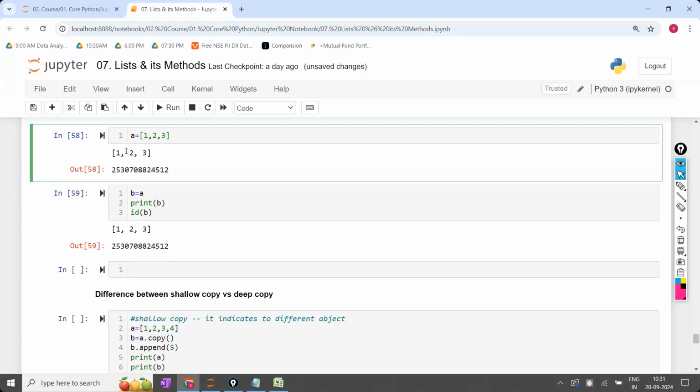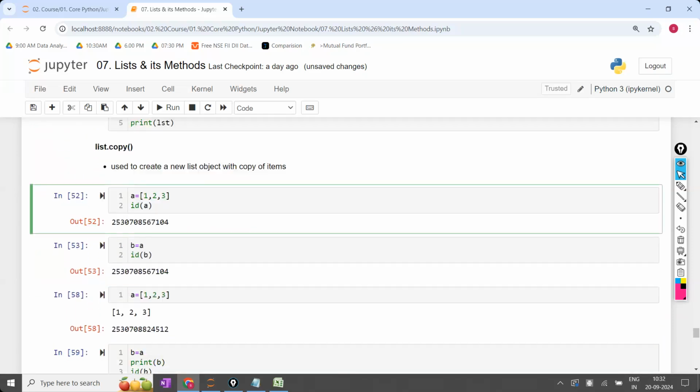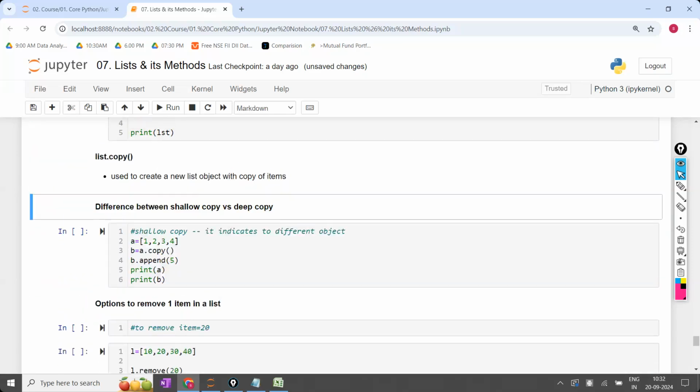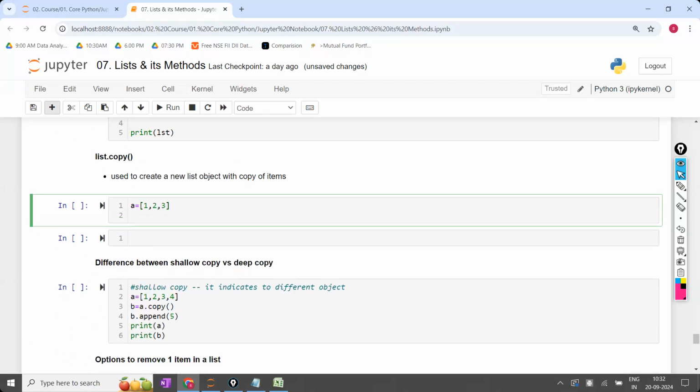A is equal to 1, 2, 3. And B is equal to A. Means deep copy.